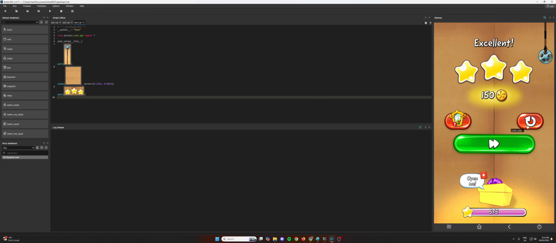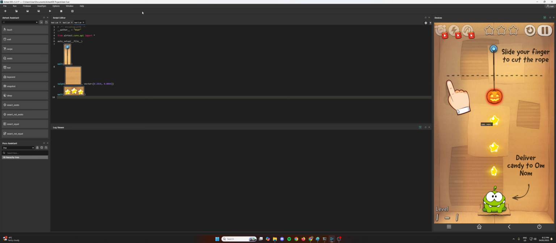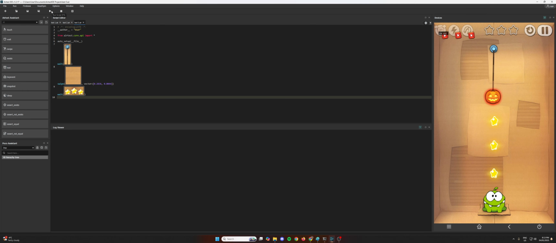Okay, so let's actually restart our level and see if we can actually swipe through automation. All right, let's go. Okay, so I'm gonna play this automation and let's see if that actually worked. So I'm not gonna move my mouse over the screen. I'm gonna just press the play button and see if this automation script worked.